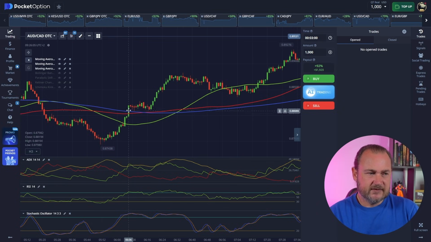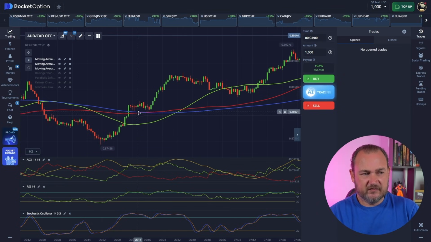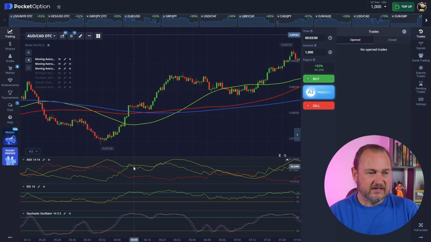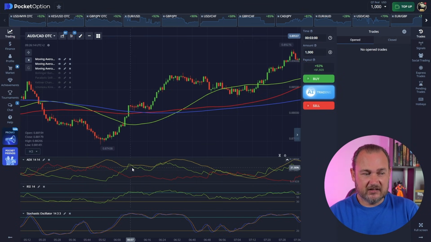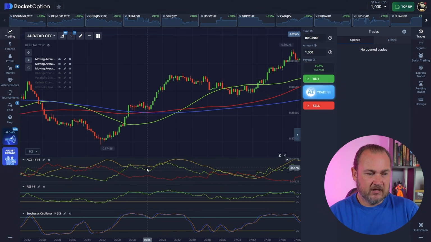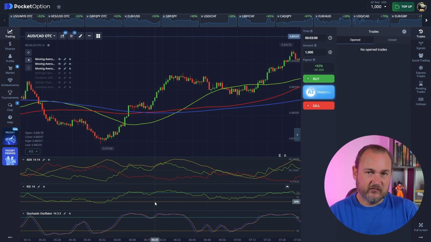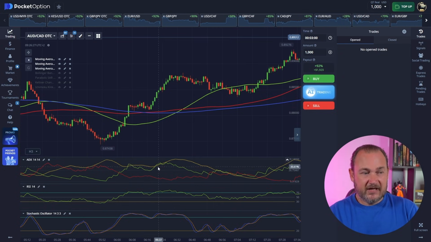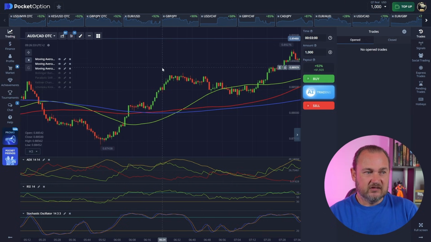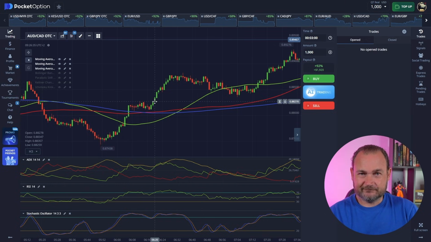But you will notice that price was above all my moving averages, first of all. Secondly, you will notice that the ADX was fairly high and the DI plus was dominant. And this would have been the entry for me, this area here. So we had both the RSI and the stochastic dip back out of the overbought area. My ADX was still climbing, as was my DI plus. And so when they went back into overbought, this would have been a buy entry for me.